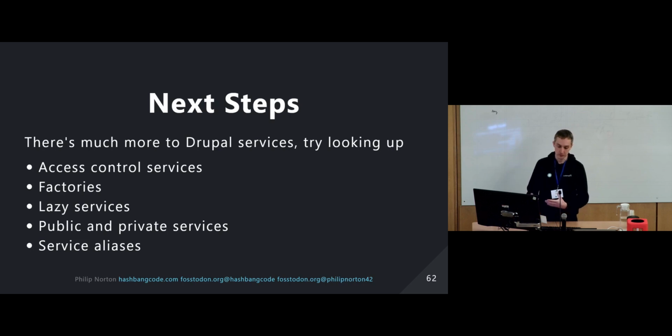Lazy services are only instantiated when they're called, which is kind of weird, but it requires a little bit of Symfony parlance to get them working. You can have public and private services. A private service is something you can't really see; you should only know it by name, so it's sort of hidden away from use. And then service aliases: if you want to deprecate a service and move on to a different name for that service, you can still alias it, and so people can still use the same thing. It doesn't break anything going forwards.